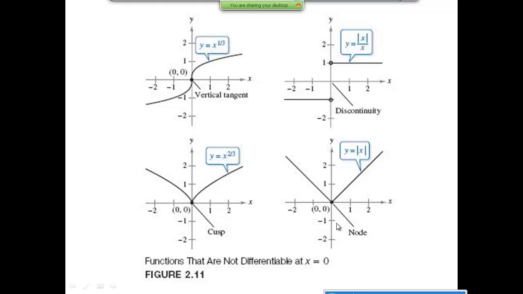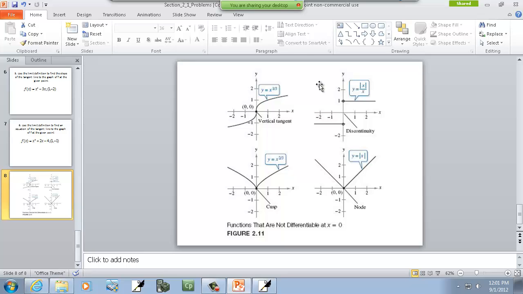Now, let's go to the one on the bottom right. This is an absolute value type. This is where you have a sharp corner, and if you've got a sharp corner like that, you can't find a derivative at that point. Now you can find it in other places, but you can't find it at that point. And if you have a cusp, like you see in this one, y is equal to x to the 2/3, that's another example where it's not differentiable at that point. You can find it at every other place, but not where that cusp occurs. And that's actually all for that section.